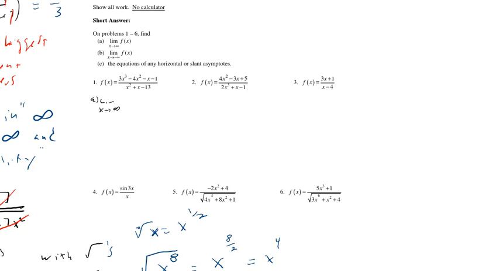What is the limit as x approaches infinity? So looking at our problem, we're looking for the biggest exponents. So I can ignore the 1 and the 13. I could ignore the 3 and the x and the other x. I could ignore this x squared because there's a cube on top. And my bottom biggest is x squared. So really I have the limit of 3x cubed over x squared.